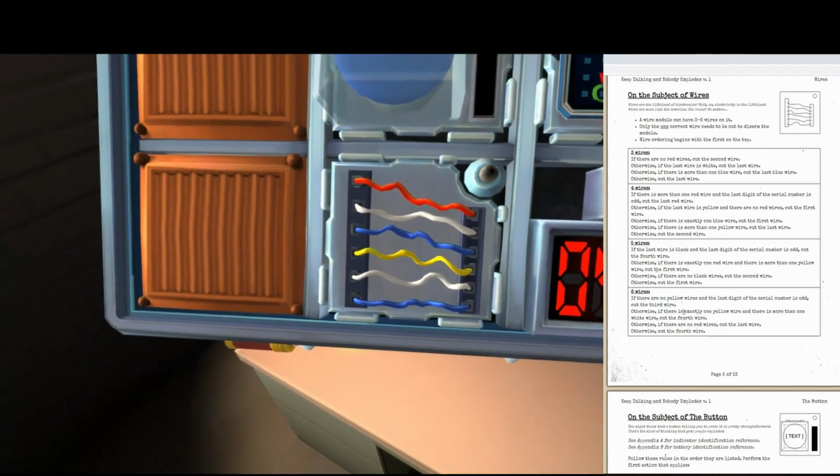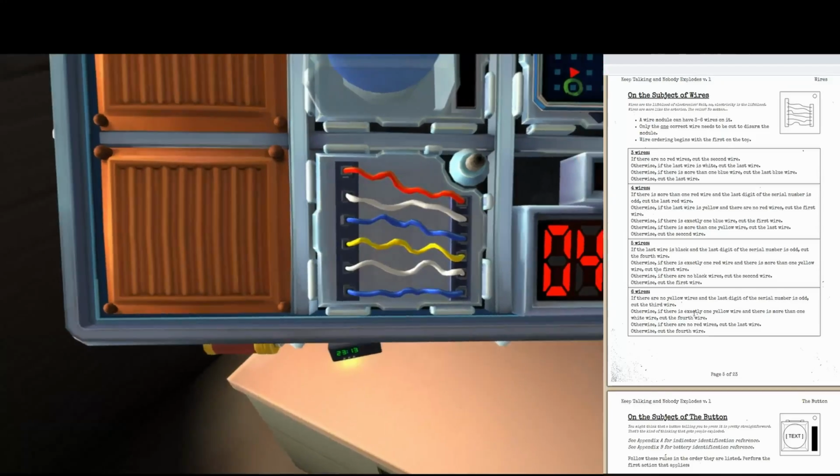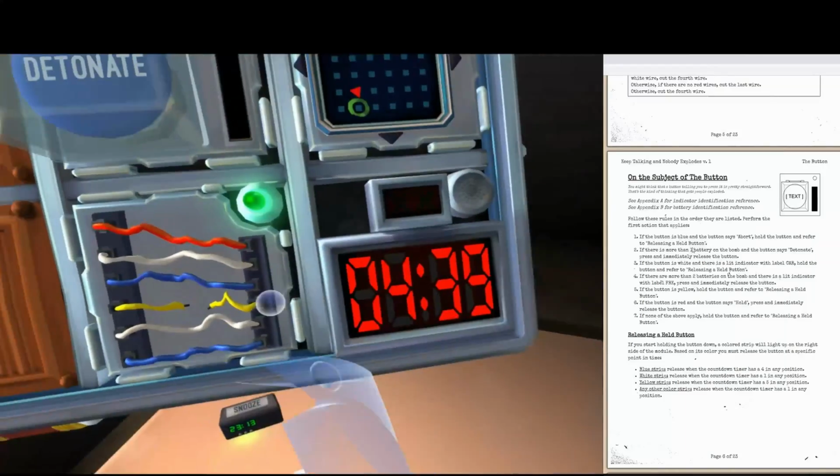Right. Is there one yellow wire? Yep. Is there more than one white wire? Yep. Cut the fourth wire. Yep, okay. I got a blue detonate button with a blue. That one's done. I've got the maze.